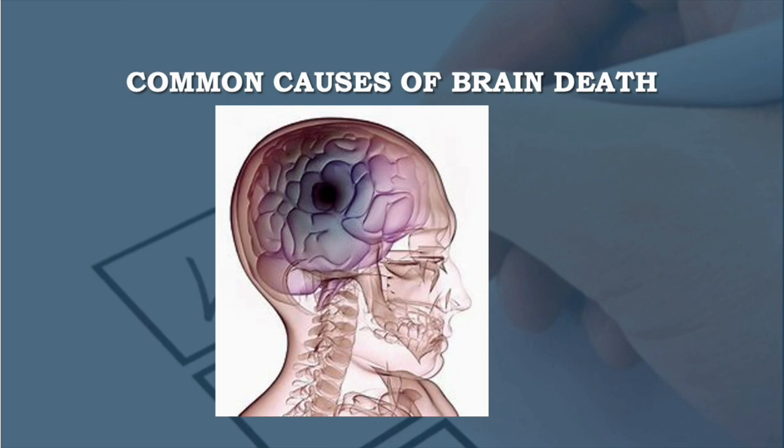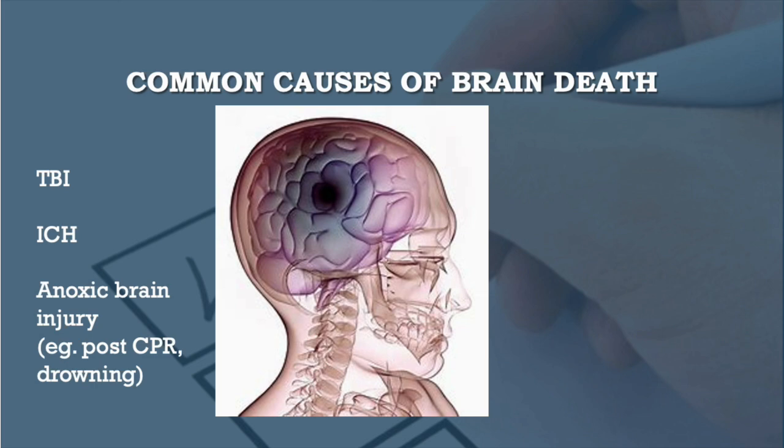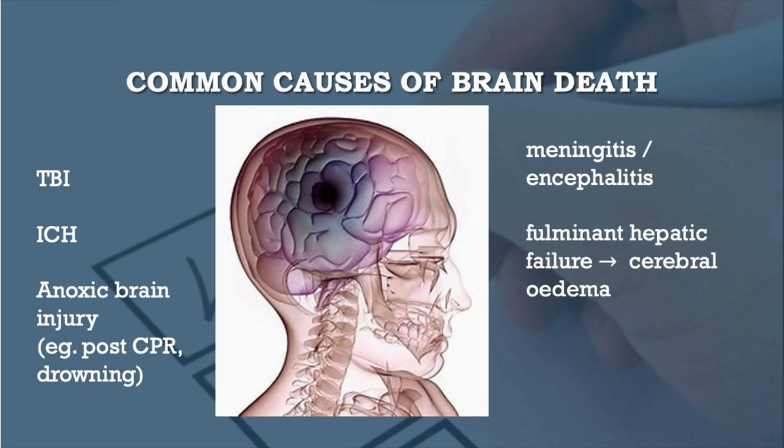So common causes of brain death, I'm sure you guys can name a few. So we immediately think about traumatic brain injury, things like intracranial hemorrhage and anoxic brain injury, as in cardiac arrest or drowning cases. Also infective causes like fulminant meningitis or encephalitis, where there's severe swelling of the brain. Other causes, systemic causes like hepatic failure that causes cerebral edema can also be at play here. There might be other causes of raised intracranial pressure, for example, a severe ischemic CVA with herniation.